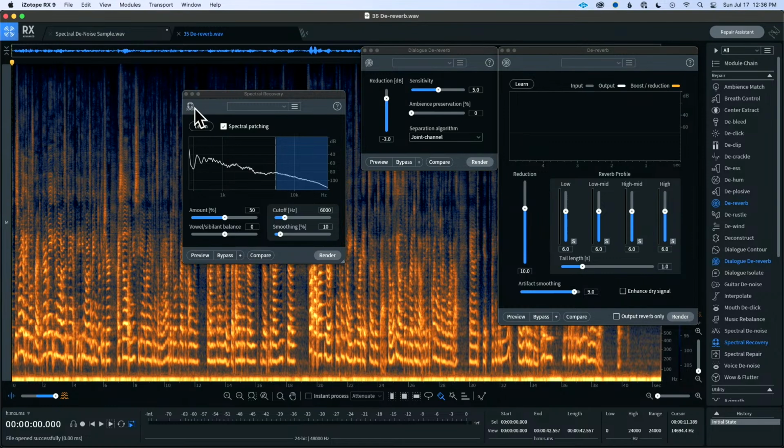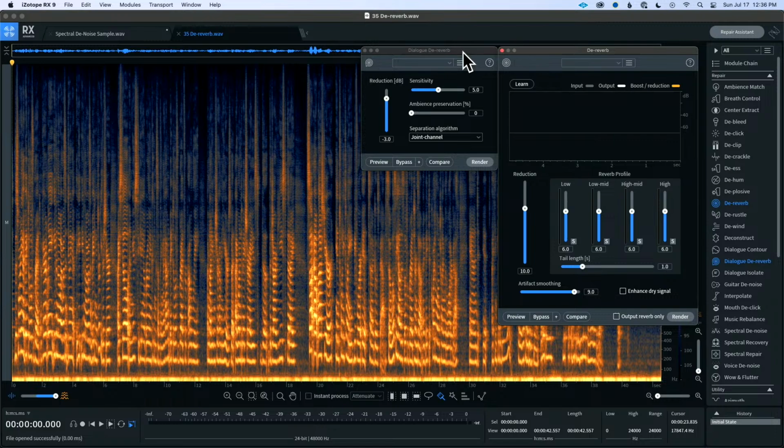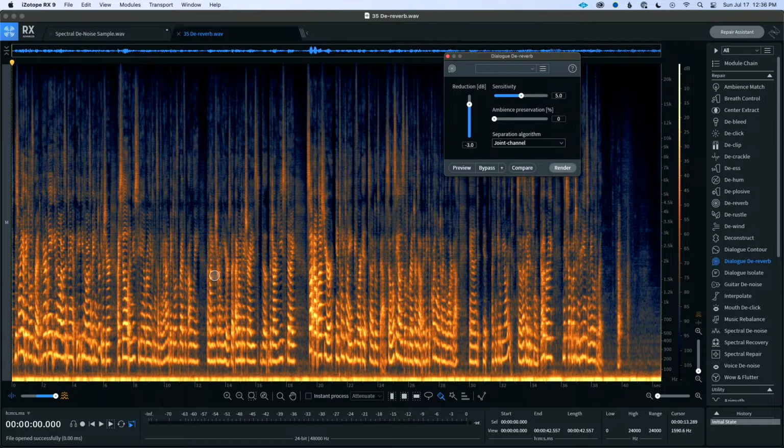Well, shall we try this over here on, let's go back to the Mac and take a look and see what we've got in terms of reverb on this particular sample. I'm gonna leave spectral recovery off for now, and I'm also gonna turn off D-reverb. We're just gonna use the dialogue D-reverb. But let's get a sample here first of where we're starting.